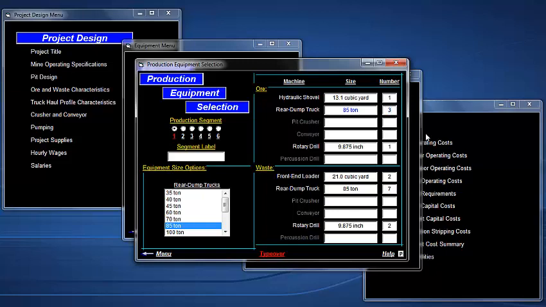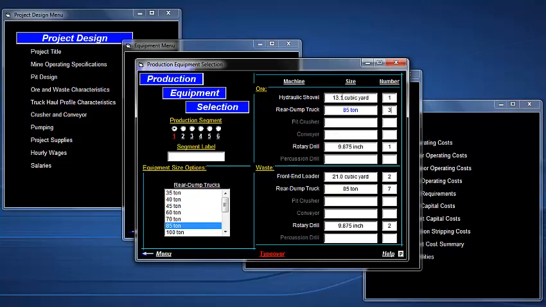It's already done the cycle time calculations. Cycle time calculations and equipment loader truck combination calculations in the program are fairly sophisticated in that they do account for items such as time spent in the queue, equipment matching. The program works quite hard to make sure that loaders aren't waiting too long for trucks, or trucks are not waiting too long for loaders, and adjust the fleet size accordingly to ensure that doesn't happen.